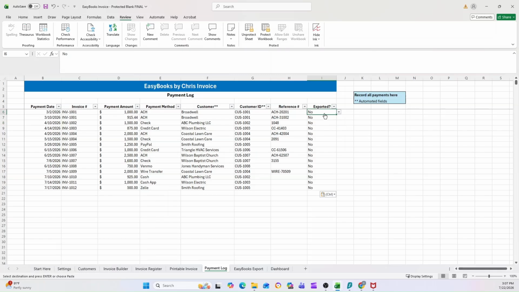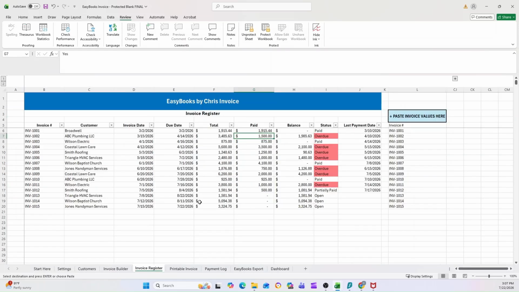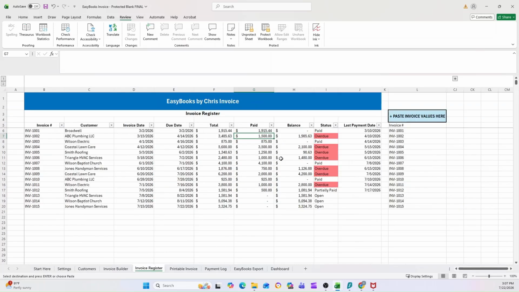As soon as you export, you want to click yes on all of these, and you'll see they'll start deleting from the top. Once they're entered into the payment log, this invoice register will start populating, so you'll start seeing the balances, and your status is still overdue.